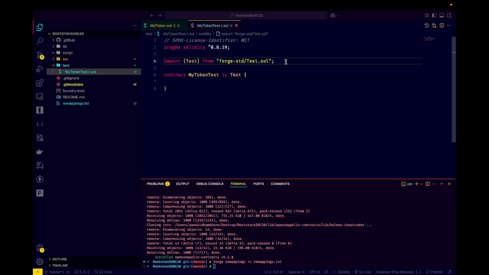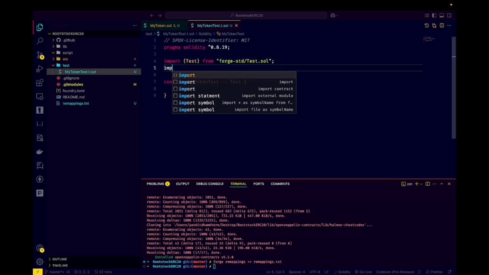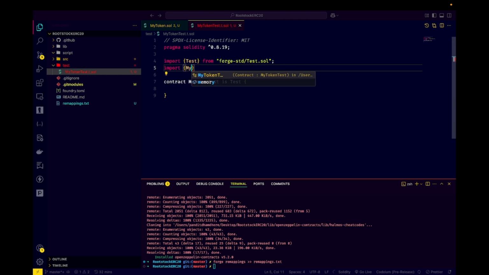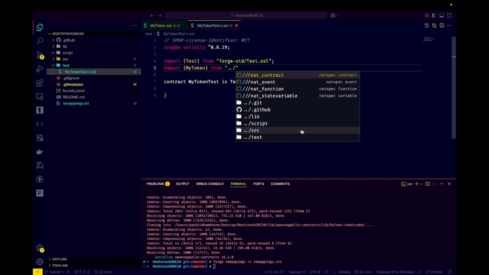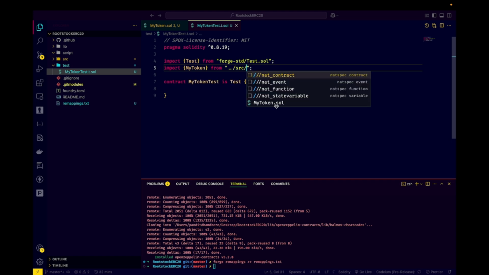We also have to import our MyToken. So let's import it. Import MyToken from, not OpenZeppelin, it is inside our src directory, and here we go.